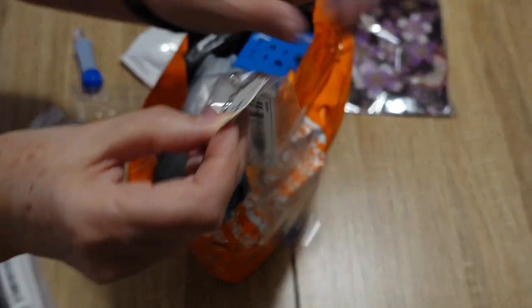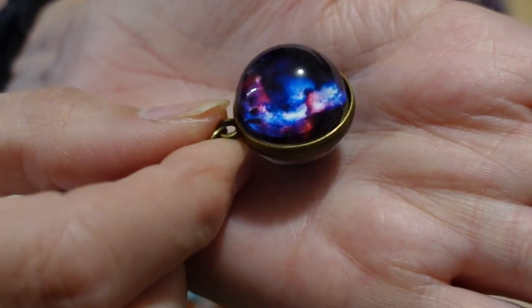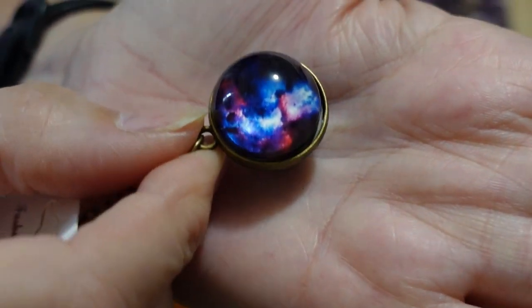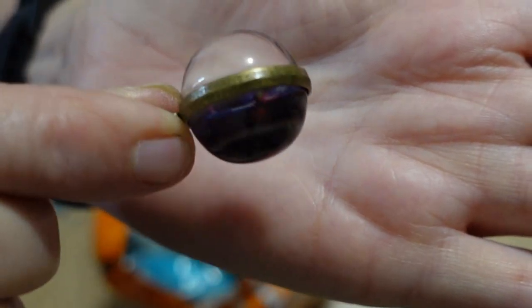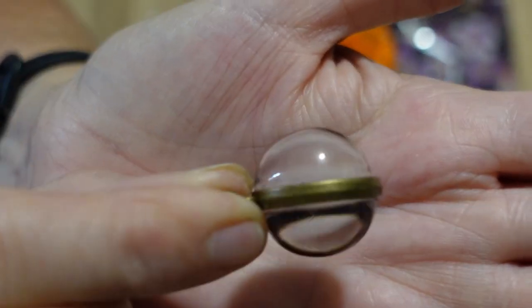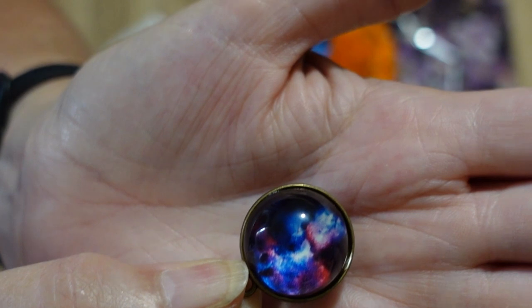Another pendant. I really like the idea of this one too — this is a nebula or a supernova on a pendant. It's a bit tricky how they've done it; it's actually just glass. You can see on the bottom half it's plain glass and they've just got a picture in the middle. But that's fine, it works.